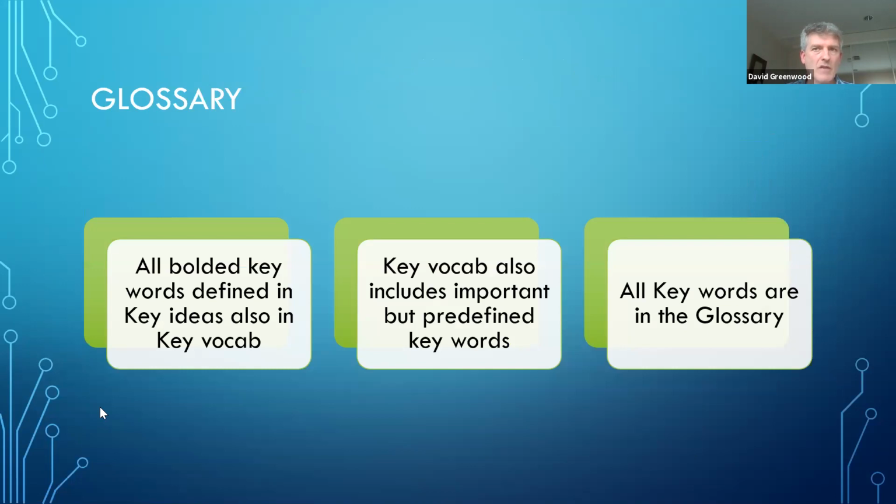We have done a little bit of work on the glossary, especially for core in this new series coming up, because we now have the words in the learning intentions called key vocab. We have the glossary itself, and we also have the bolded words in the key ideas. So we wanted to make sure that all of those were covered comprehensively, so that all the bolded words and the key ideas are in the key vocab. And the key vocab might even have a few other important words, but all of those are clearly defined in the glossary.